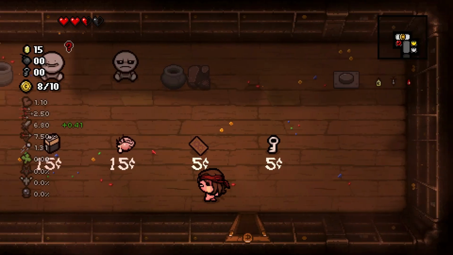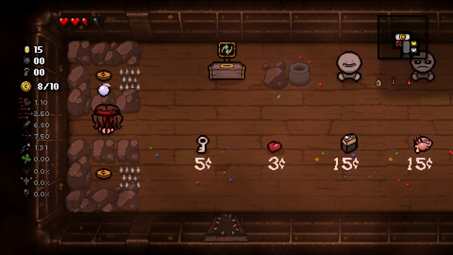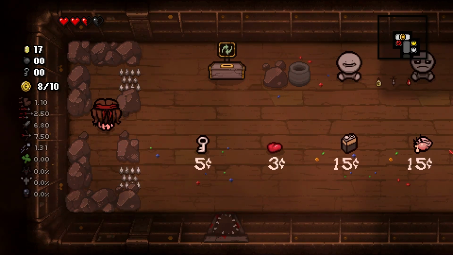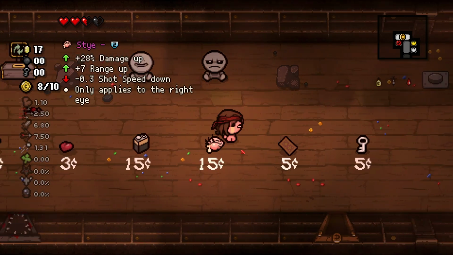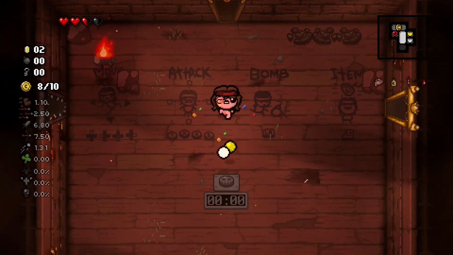Let's see if there's anything I can shoot to take advantage of here. It looks like I can get 2 pennies here, which probably will end up being worth it. I guess I can also shoot these pots to maybe get some more money. And I think I'll buy Sty just because it's more damage.